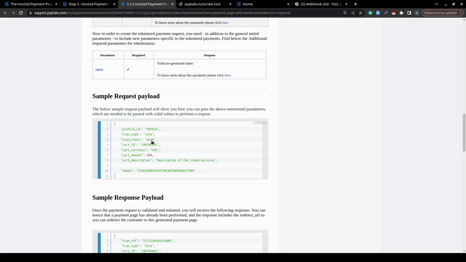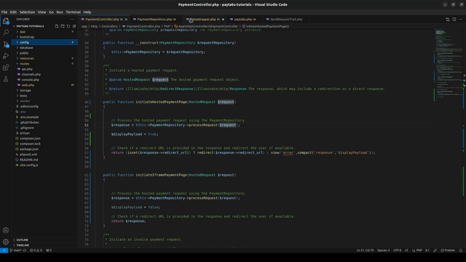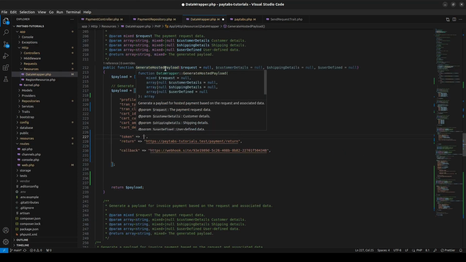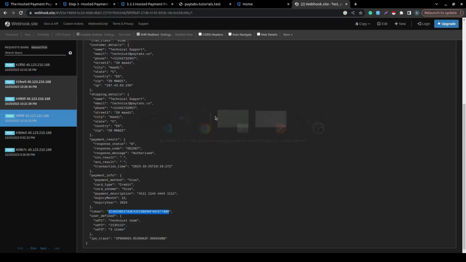Now that we know how to initiate this payment, let's try it out together. The first thing we need is to copy the token from the payment that we learned how to create. Then we are going to go to our request payload over here. As you can see, I will use the normal hosted payload and I will just send the token with it. Now I will save it. Of course, I will take the card details from my request from the browser. And now let's come here and test it out together.